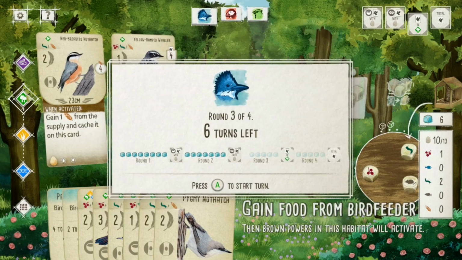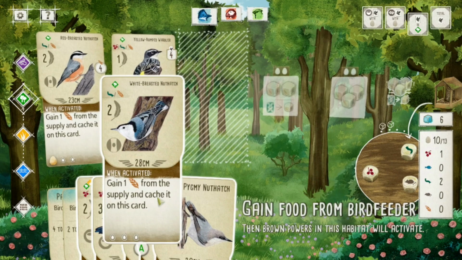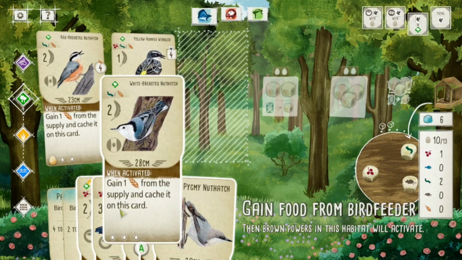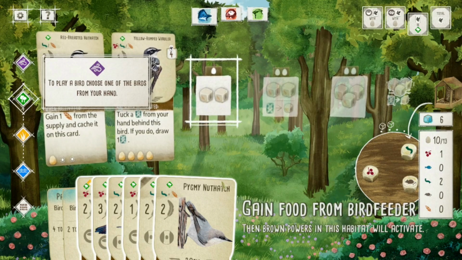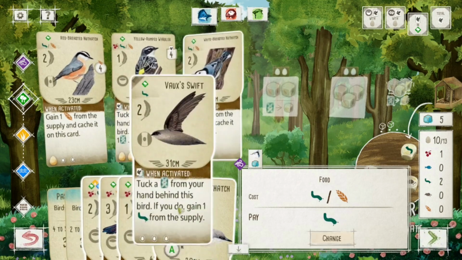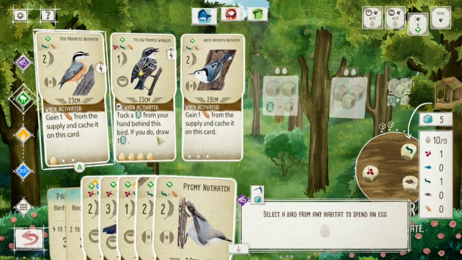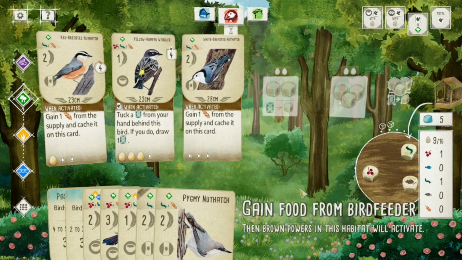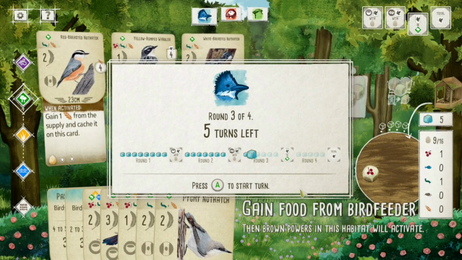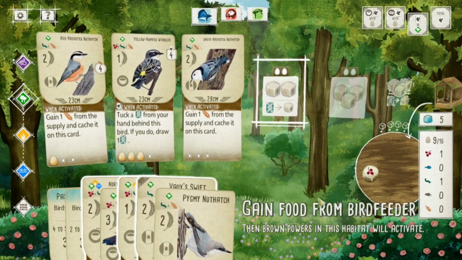Alright, so next we need birds here. So we're gonna go this route. This one. White-breasted nuthatch. Nuthatches cache seeds for winter in the bark of a tree. Okay, so this one is just a worm. It's really the same thing.